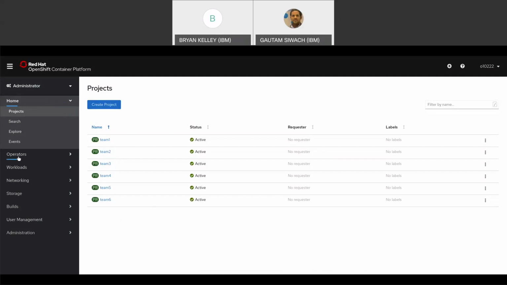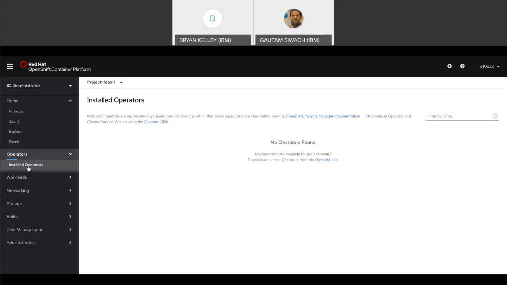We also have a list of installed operators. These operators, depending on what you have, and as you see, there's nothing listed here, depending on which version of OpenShift you have, can be a full list of all the add-on pieces that Red Hat and other vendors are supplying. There are certified ones and there are community versions of them.